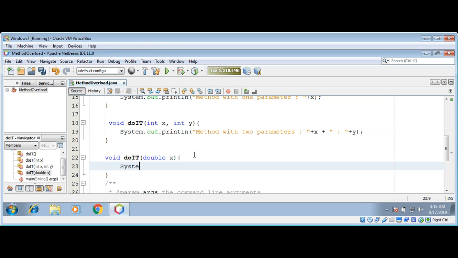Here I just need to print some message again, System.out.println, and method takes double, let's say, parameter. And now just print the value of x.